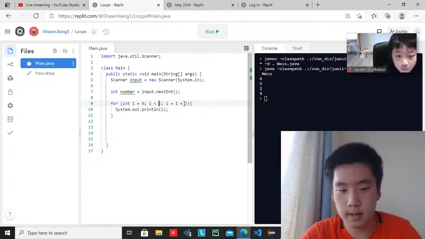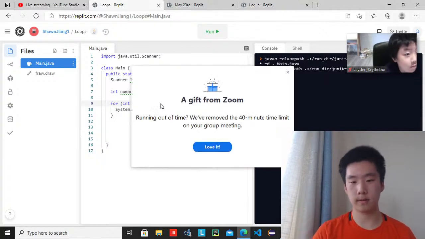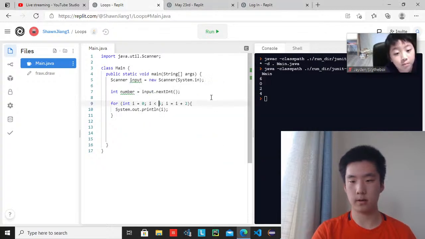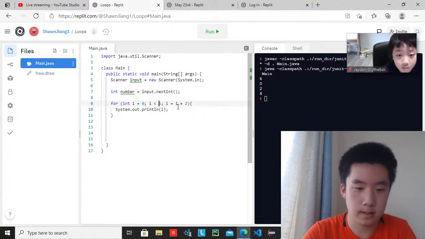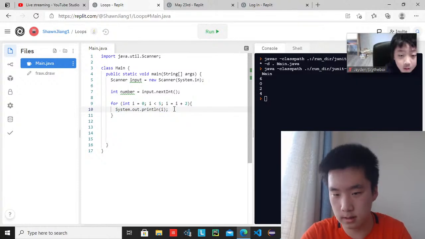Because we're telling it that it will only run as long as I is smaller than 5, as soon as I is larger than or equal to 5, the loop will stop. And because 6 is larger than 5, the loop has stopped and it will not print out 6, okay?